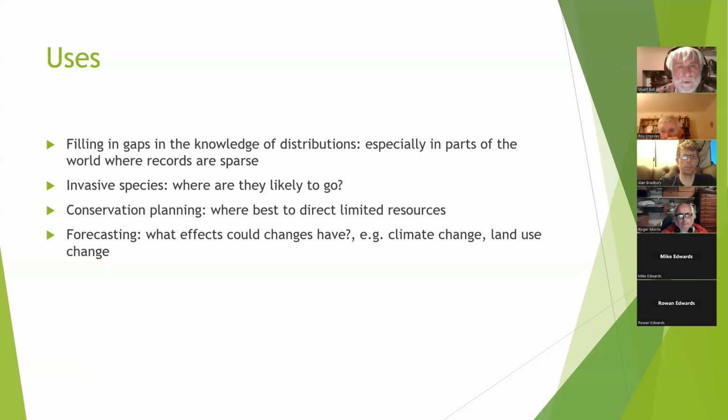And of course, as we've already mentioned, one of the things you're seeing quite a lot now, and it comes up quite a bit in papers, Roger and I went to a symposium in France last September, and there were about 3-4 posters about predicting distribution under climate change from that. So it's clearly something people are trying to do.